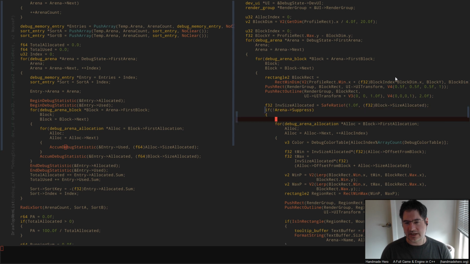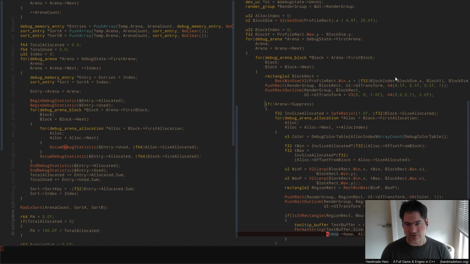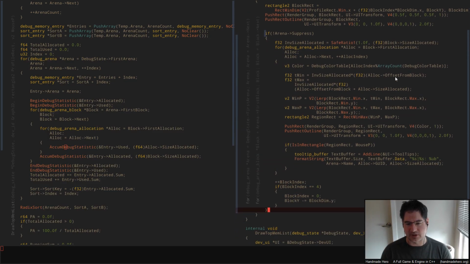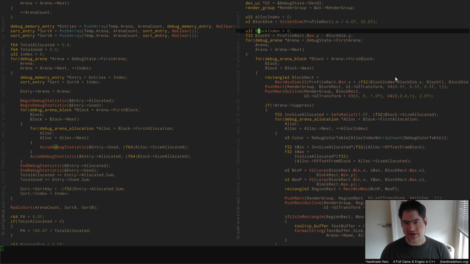What I want to do is take that arena suppression and move it down to the place where we're actually drawing the subblocks, like so. And so the subblocks there will tell us effectively where all of our suballocations are. In a suppressed arena, we don't know those, but we should still know how big they are.